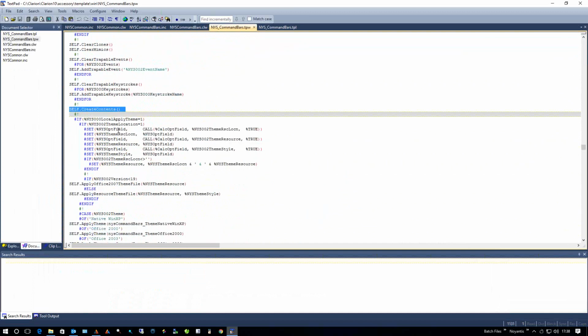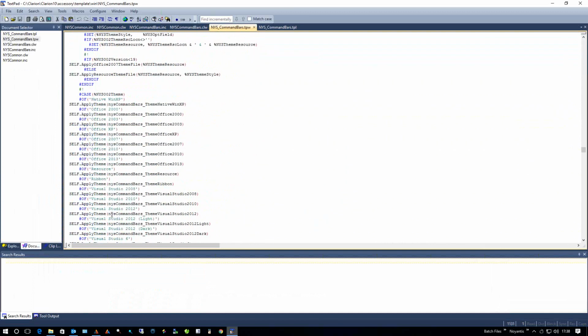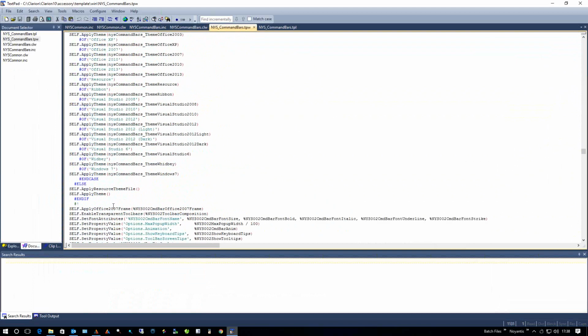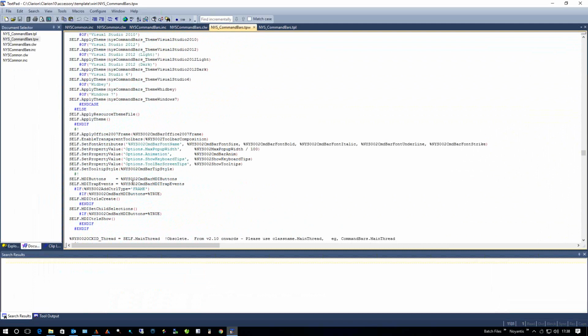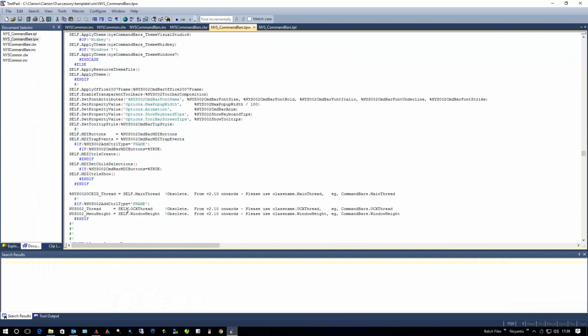So the main things after that are applying of the theme, where I have a gut feeling it'll be around there, because all you're really doing there is creating some MDI buttons, and that's really it.